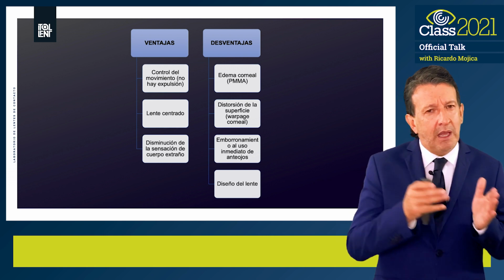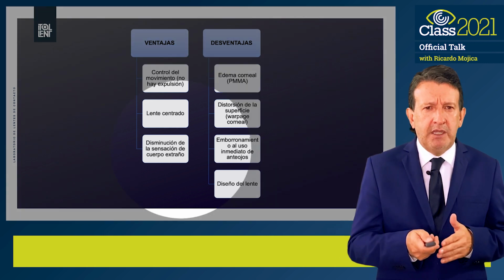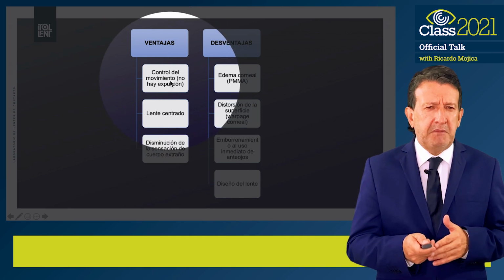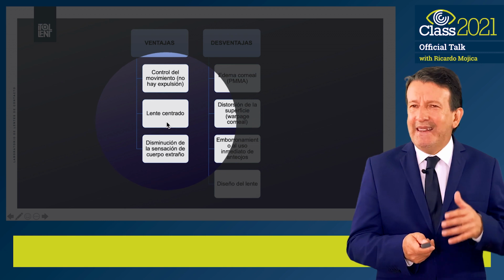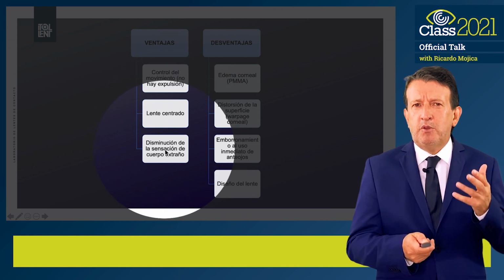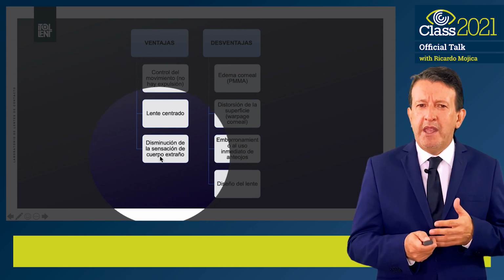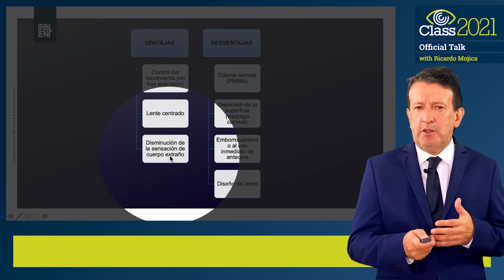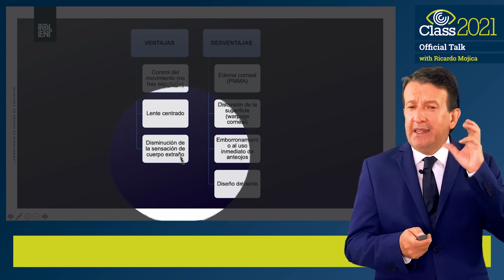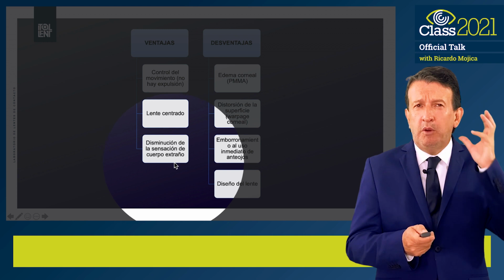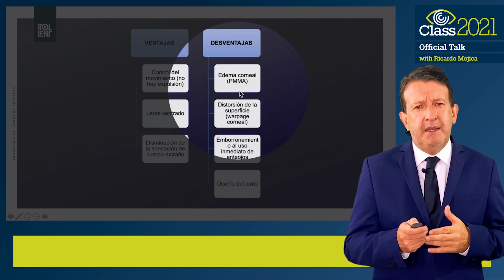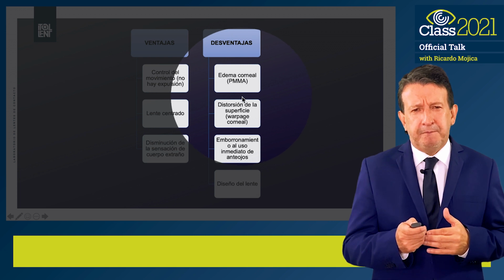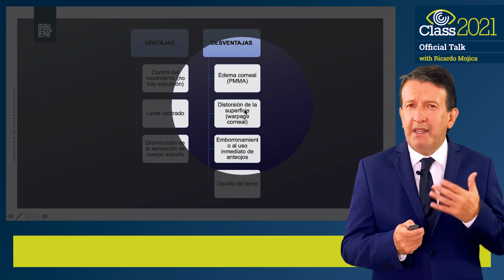Fitting a lens by adjustment has several advantages. We have movement control, we have patient management, and the lens remains centered. And this causes a decrease in the sensation of a foreign body, because the lens does not move. Therefore, since the lens does not move, it generates less discomfort. PMMA generally generates edema. The patients that had an edema were considered almost normal.